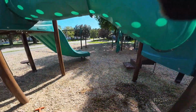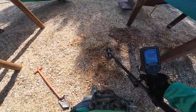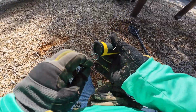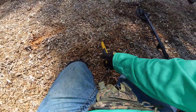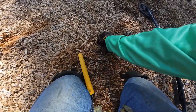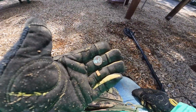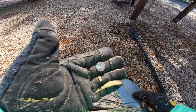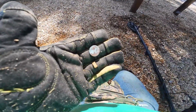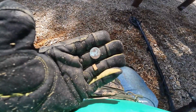All right, so I'm under this little slide thing, and I got me a nice 41, 42, every now and then 43. Oh, there she goes. Just another green penny. But man, in places like this, you really gotta wonder, because stuff like that could have easily been a silver earring or a pendant or something. All right, y'all, on to the next one, baby.